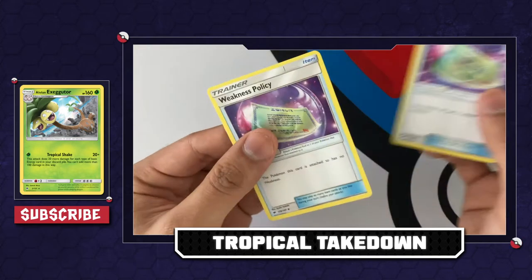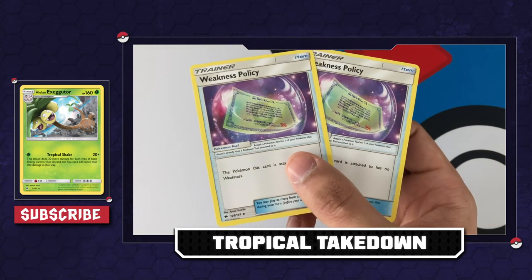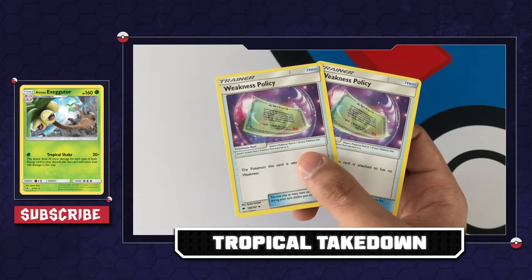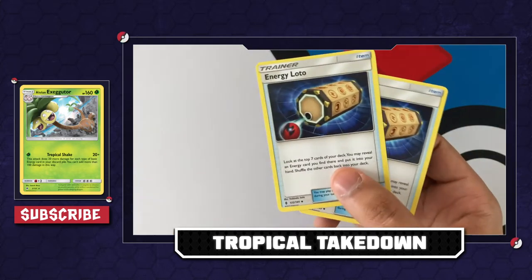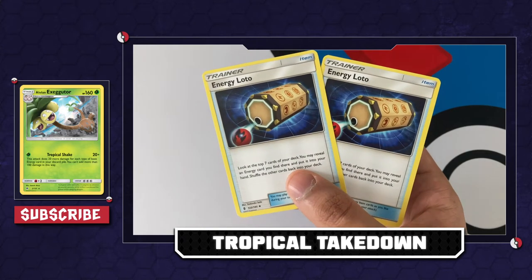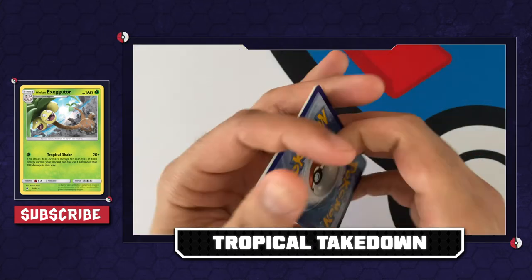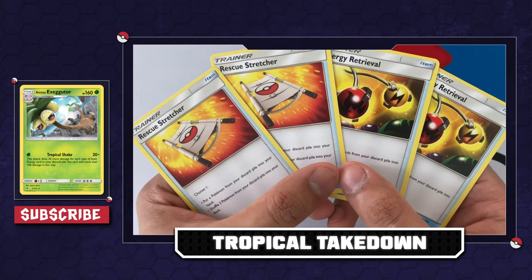Weakness Policy removes the attached Pokemon's weakness, obviously, which is kind of fun, but doesn't help in most situations, especially since weakness isn't really the issue these days with Alolan Exeggutor. Energy Lotto helps you grab energy from the deck a bit quicker, which is helpful, especially because it can grab special energy, but not particularly useful here. Your recovery package includes Rescue Stretcher and Energy Retrieval, which do help quite a bit in churning out Alolan Exeggutors and charging them up consistently.